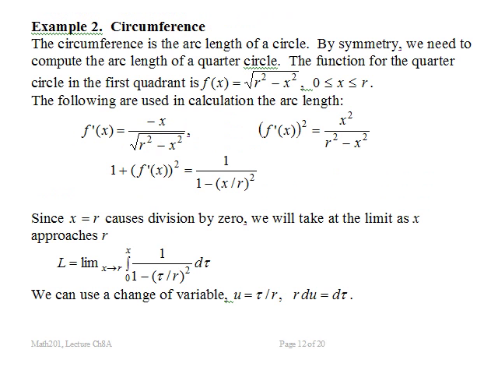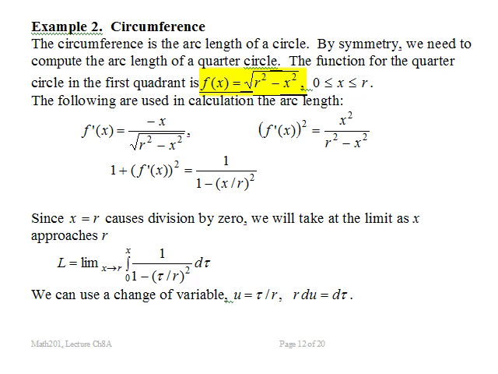I'll do a couple examples here for arc length. Let's look at the circumference of a circle. So to find the circumference of a circle, all we need to do is look at the arc length in the first quarter of a circle using the symmetry, and then multiply by 4. So I need a function that describes the circle in the first quadrant. That's given here. F of x equals the square root of r squared minus x squared, where r is the radius of the circle.